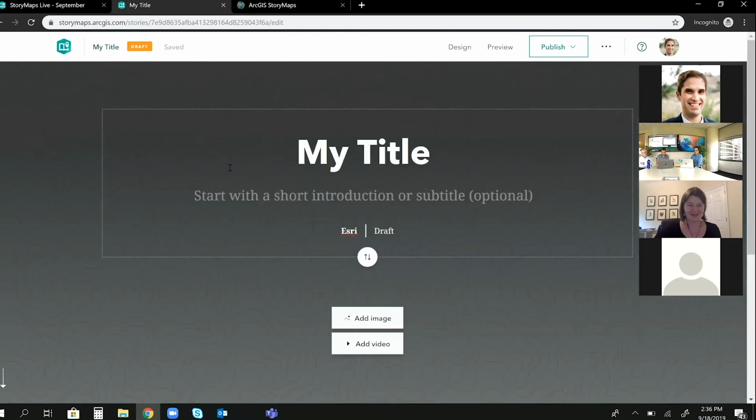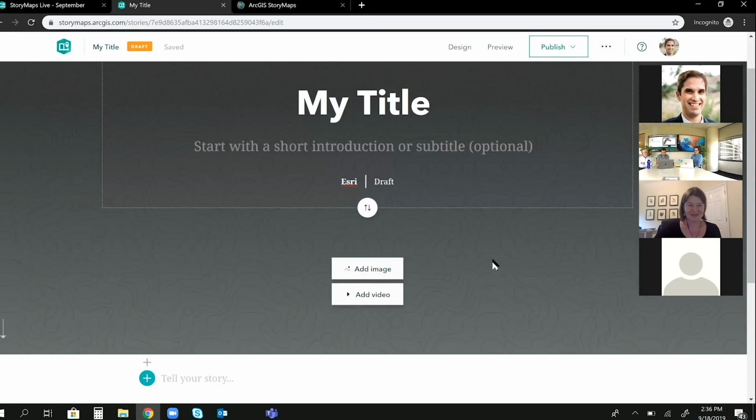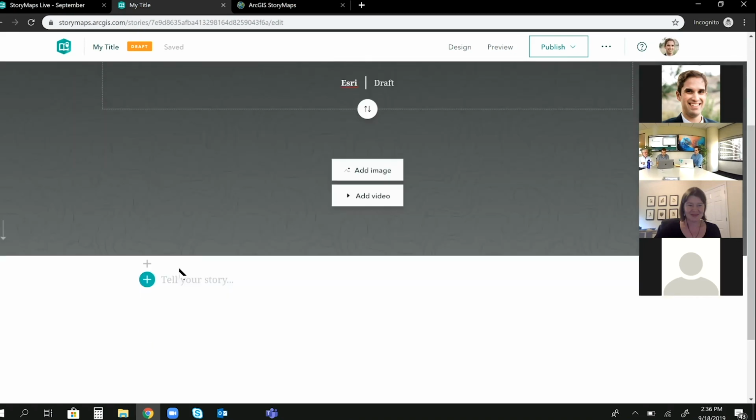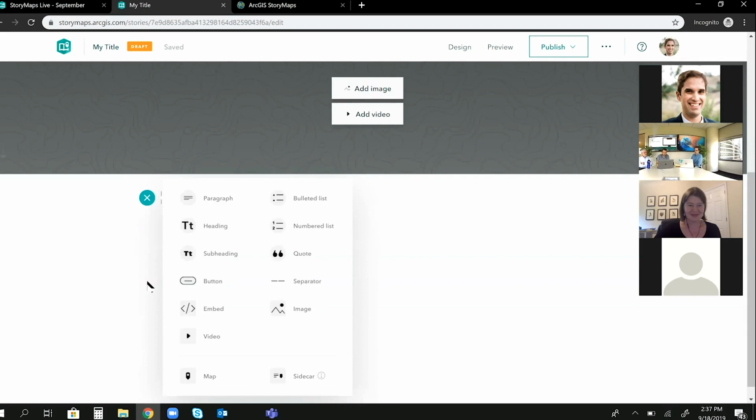This is a placeholder for a cover. You can add images and videos. And then you can build out your content down here with this add content block, which is simple but really the core of the software, because under this, what we call the block palette, is essentially the menu of all the items and media types that you can add to this story.